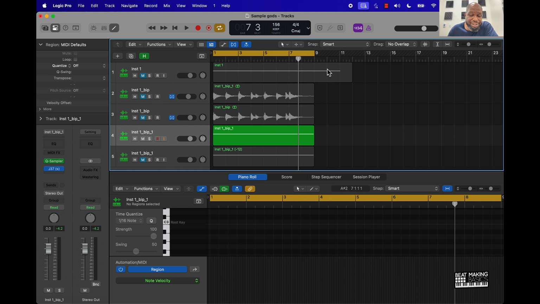Also, throwing this tip in about using the flex tool on your samples before you throw it into the quick sampler. That's gonna be big, because a lot of times you run into that in Logic Pro. Most of the time it catches it, but sometimes it won't. So always maybe bring your sample in here first into the project window, and then doctor it up, then throw it into the sampler. Just a good little tip.